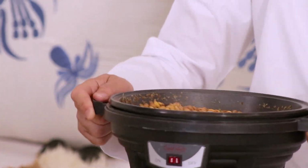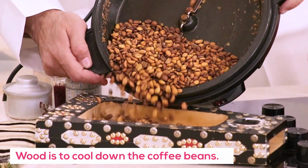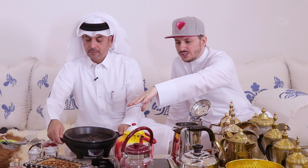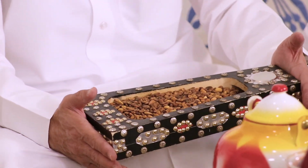Yeah. Light color, okay? الخشب حتى احنا نبرد القهوة. So before he can do the rest of the preparation and grinding, what he does is he cools it down in a wooden container. The reason why he does this and he doesn't put this in a metal container is so that it doesn't overly cool down, it doesn't remove any of the flavor or the aromas from the coffee. So wood is the way to go. The wood is the best thing. Okay. For a long time. This is the original one, what he has been doing for the coffee for a long time. Okay. قدير.